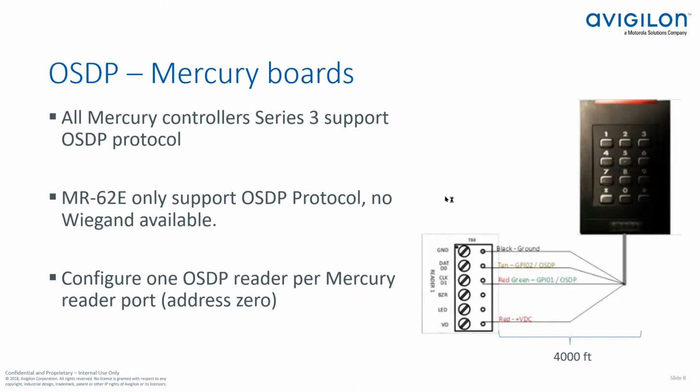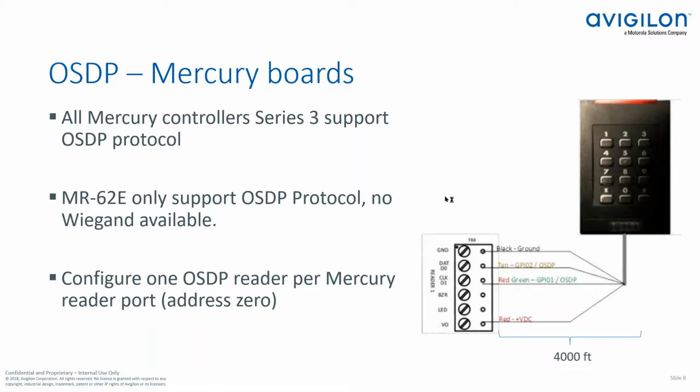Okay, so here is a little bit more information on OSDP. All Mercury controllers, Series 3, Series 2 as well, and Series 3 boards, they all support OSDP. And you could use multiple readers per port. Example there, the MR62, you can do up to 4 readers per MR62. We'll cover that in just a little bit because there is a limitation.